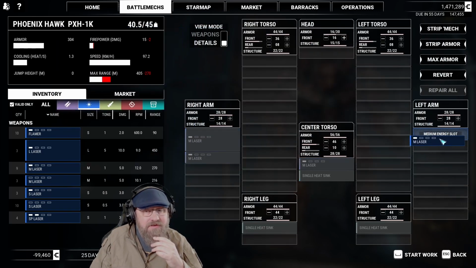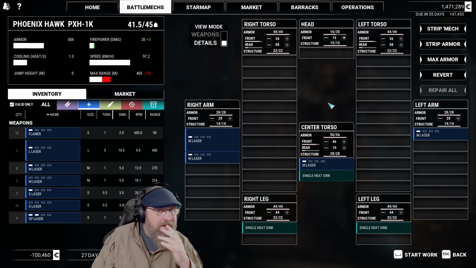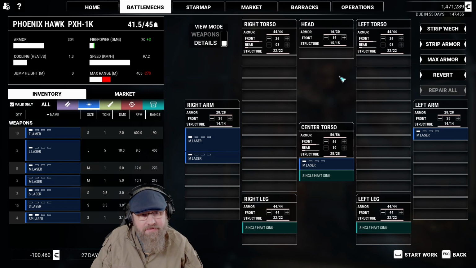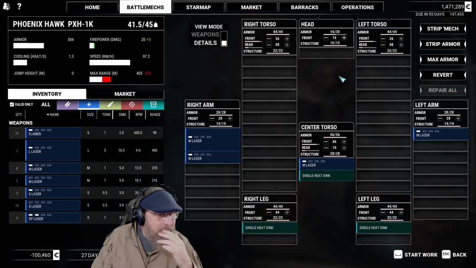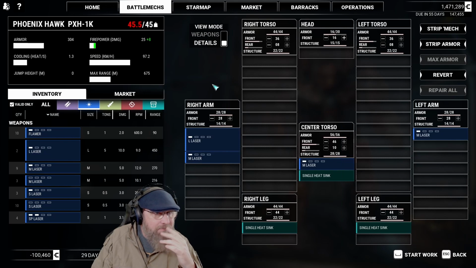4 mediums is significant. Now, I know, you know, that gets us where? We got a little bit of armor we could put on the head. Not huge, not a big deal. I don't know. I mean, I guess we could go back with the large. That puts us over a tiny bit.